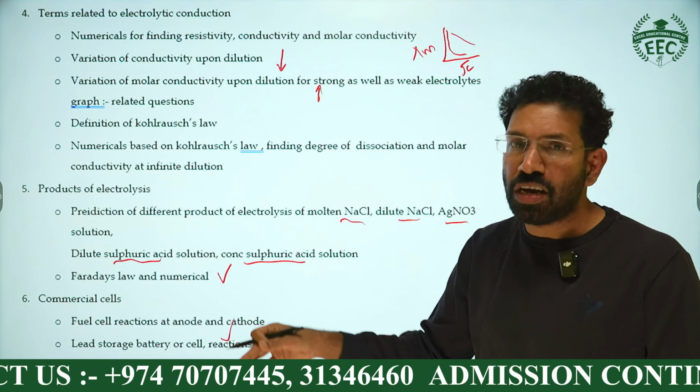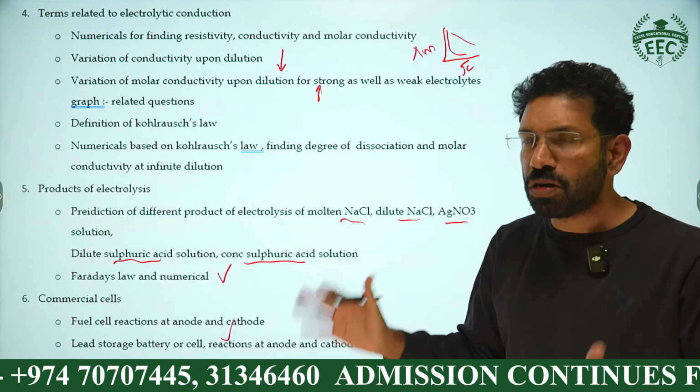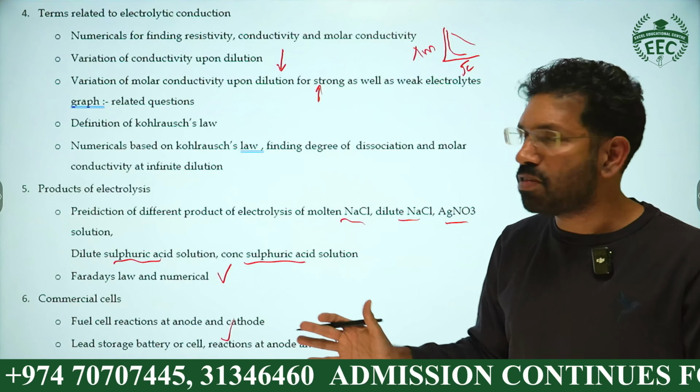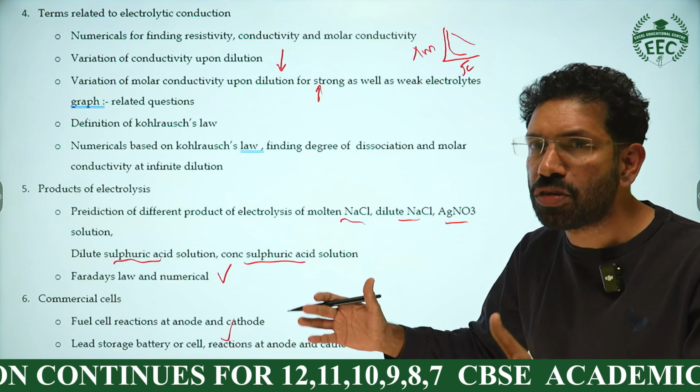So these are the areas in electrochemistry. Electrochemistry is a big chapter. Weightage is 9 marks, so concentrate. See, the numerical part is mentioned here and the theory part is also mentioned. Later we will put a pin. You can download this. Okay, so we are moving to the next page.